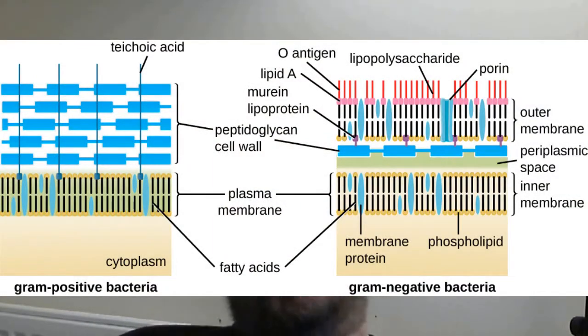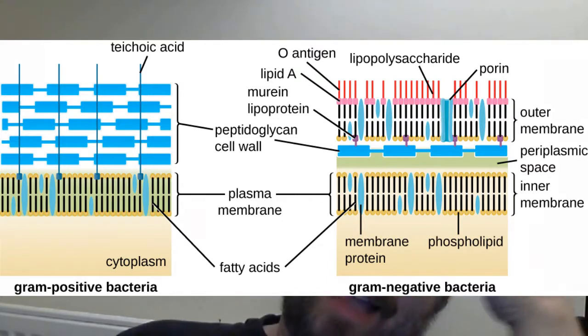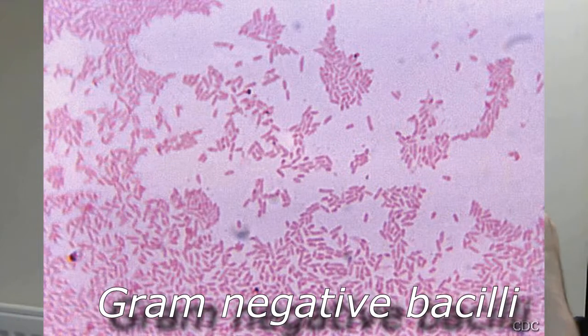Anyway, by comparison, your gram-negative bacteria are pretty much wearing a tinfoil coat dipped in lard. With their cell walls, you've got a few layers of peptidoglycan surrounded by a second lipid membrane containing lipopolysaccharides, which, okay, you can actually find them in snake venoms, and they are pretty metal because snake venom actually liquefies cells. And also in there, you've also got your lipoproteins. Now, fortunately for us, at least in terms of pathogenic bacteria, most of them are gram-negative, so they're pretty easy to kill compared to the gram-positive ones anyway.